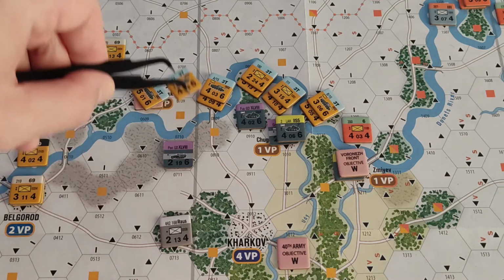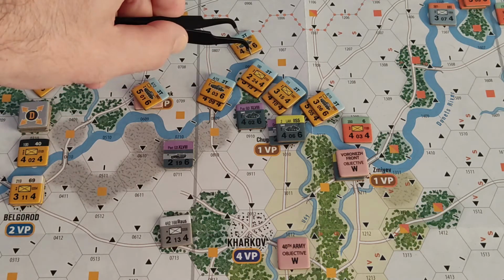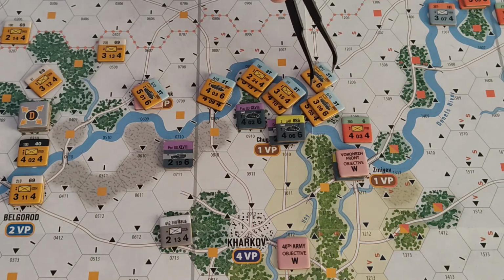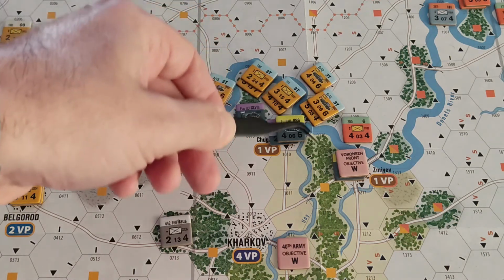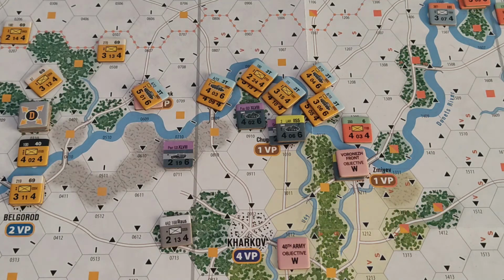So this one would go 2, breaking zone of control, and then 3, 4, 5, 6, and it would end up here, which is of course 1, 2, 3. This is 4, so not next to a German unit, no adjustment.